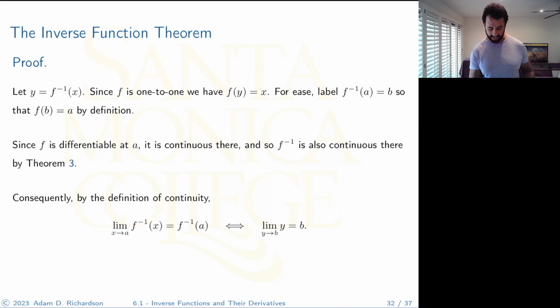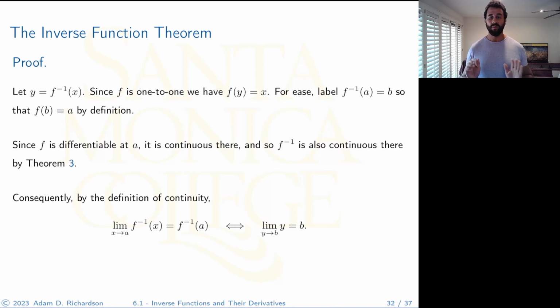All right, now, since f is differentiable at a, it's continuous at a as well. That's a result from Calc 1. So when you first learn about differentiability, there's this result. If a function is differentiable at a point, then it's continuous at that point. Not the reverse, but if it's differentiable, you get continuity for free. So because we know that f is differentiable at that point, it's also continuous at that point. And by that theorem we just talked about, that means that f inverse is also continuous at that point.